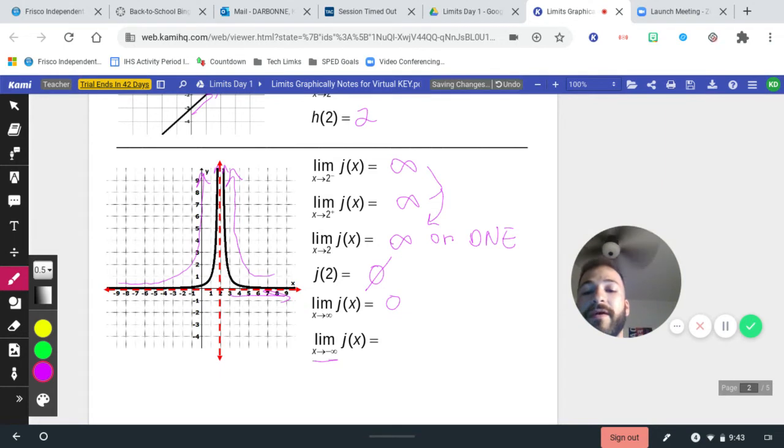Now, conversely, as x approaches negative infinity, that's going to be out towards the left x values. Our function is doing the exact same thing. So one thing to notice about rational functions is that as they go out towards positive or negative infinity, they're always going to approach their horizontal asymptote. Nice little fun fact.